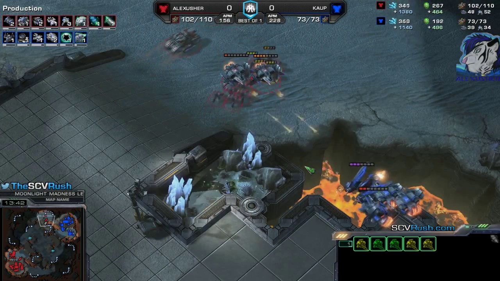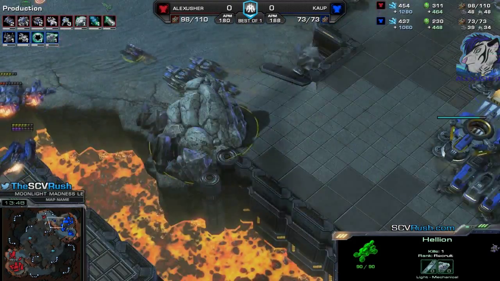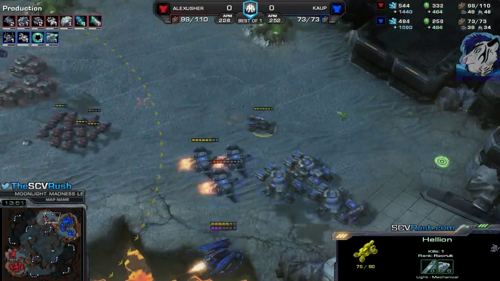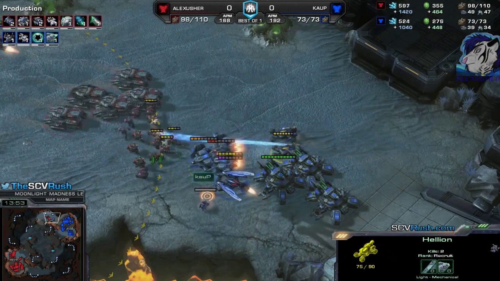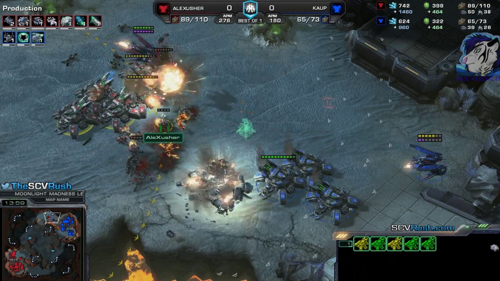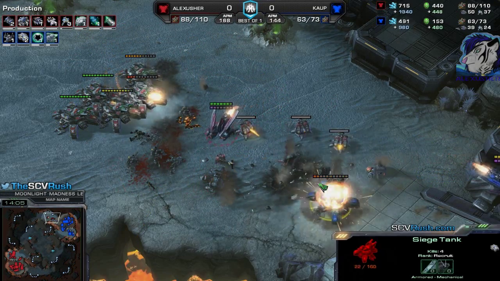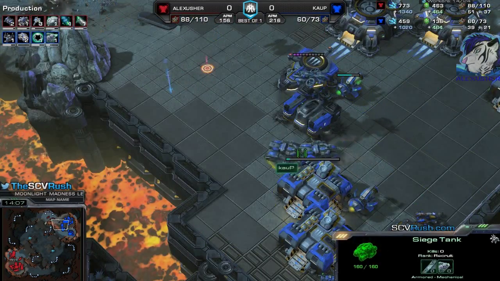The goal as a bio player, or losing the Vikings, that's bad, is to deny the third base as long as possible. Oh, no, no, no, all the Marines are clumped. Tanks are sieging up. So with the auto turrets, that's looking good for me. So I'm killing all the tanks.